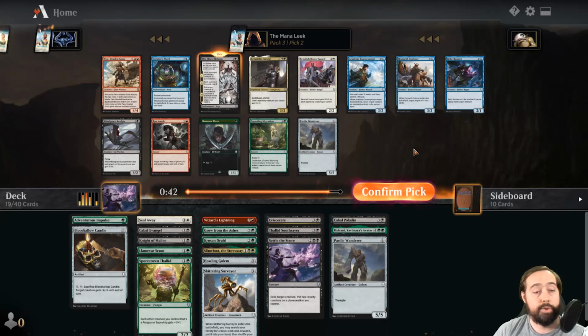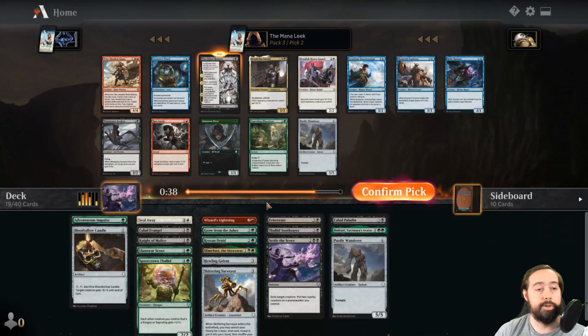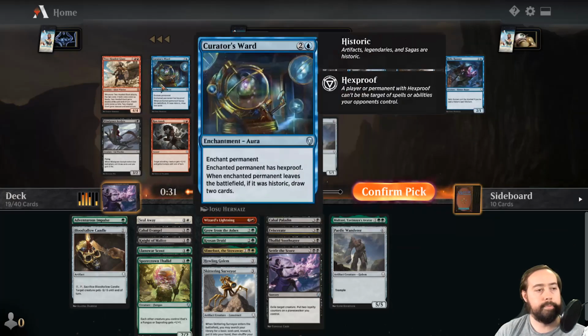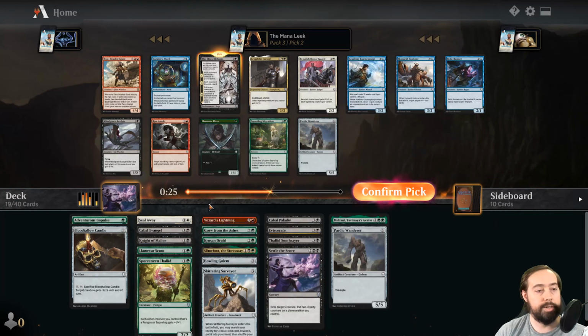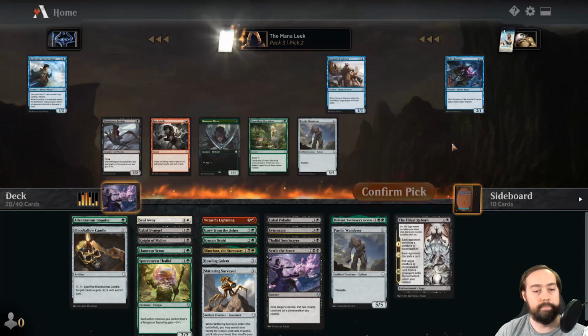Following that, we get an Eldest Reborn. There's the Saproling Migration. I've been looking for these for the entire draft, but we're going to take Eldest Reborn because it's amazing. Cabal Paladin, you belong in that column, bud. Two-headed giant, nope. We're going to splash this Sealed Away over the Lightning, depending on what else goes on here. There's a Llanowar Elves that I would like to have. I would like to have that Saproling Migration, but we're never passing Eldest Reborn. Never, ever.